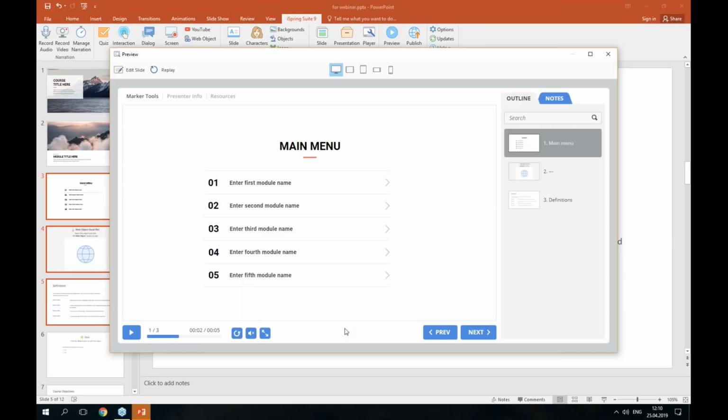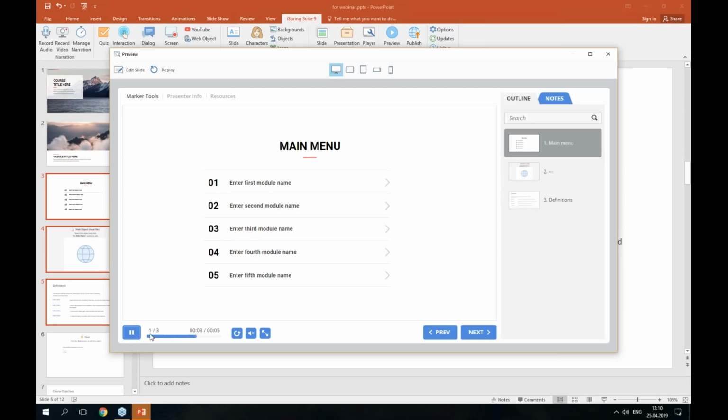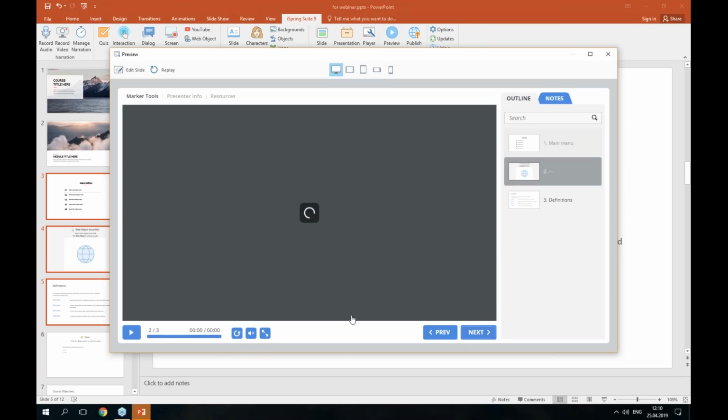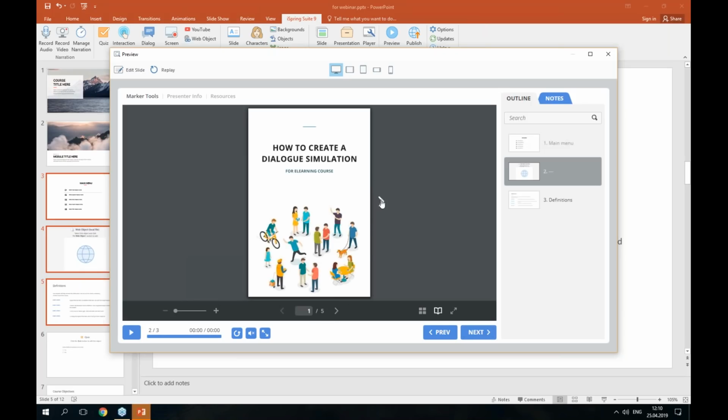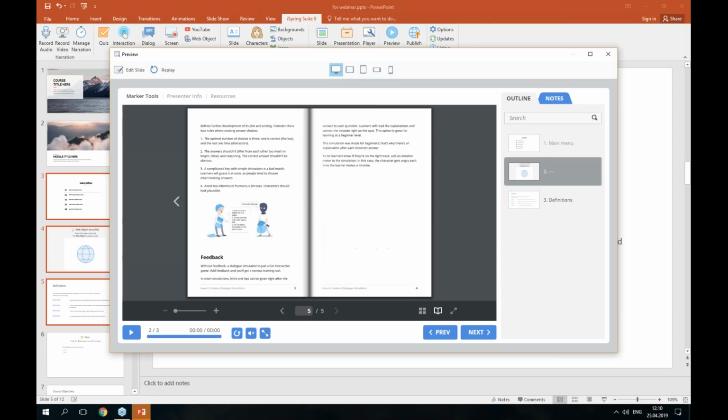So now let me go to my slide with the flipbook. I just click on Next, just viewing this slide till the end and click on Next. And this is how the flipbook will look after you embed it to your PowerPoint presentation.